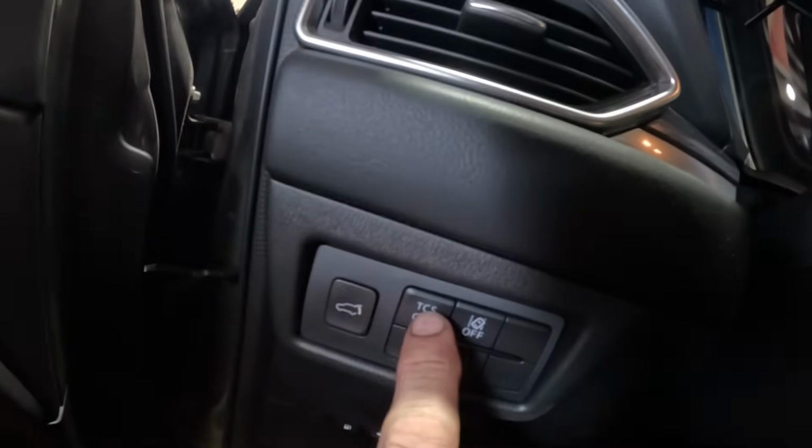So now I need to put the thing on the lift and drive it. I'm going to drive it on the lift. It's going to set a bunch of codes and stuff. I'm going to turn the traction control off, but because it's all-wheel drive, it's going to set a bunch of codes, and there's going to be lights on, and Mazda knows that's going to happen. I'm not going to take it out and drive it for 3 minutes at 20 miles an hour. Just drive it at 20 miles an hour right here on the lift. I don't need to disconnect the IDS. Let me get it off the ground, and we'll start doing that.